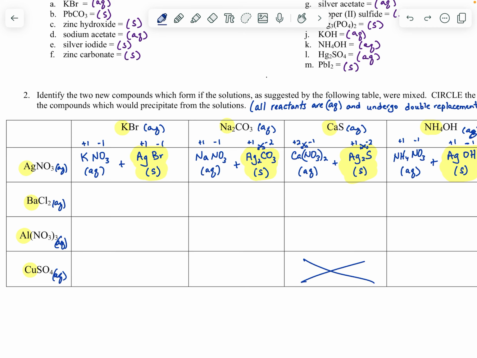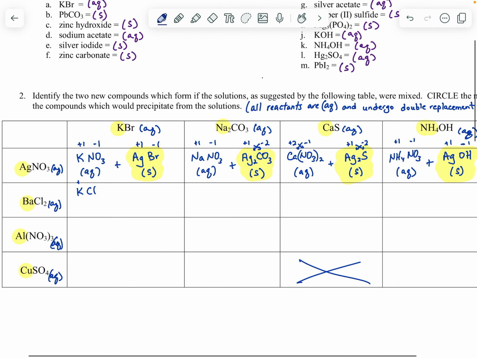So don't worry about that one. But in this case, when we have K and Cl, you're not going to want to put this 2 here, because remember, potassium being an alkali metal and chlorine being a halogen, they actually complement each other nicely. We only need 1 of each. Plus barium and bromine. Now, barium's a +2, bromine's a -1. You crisscross. I'm actually going to need 2 bromine there to balance that formula out.